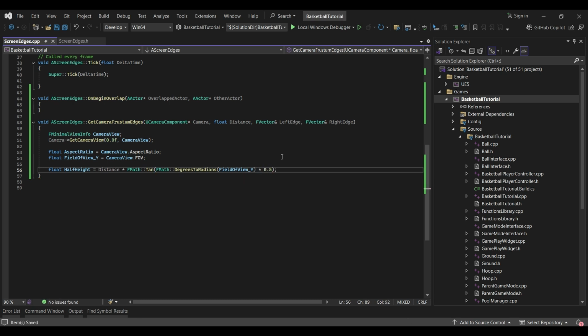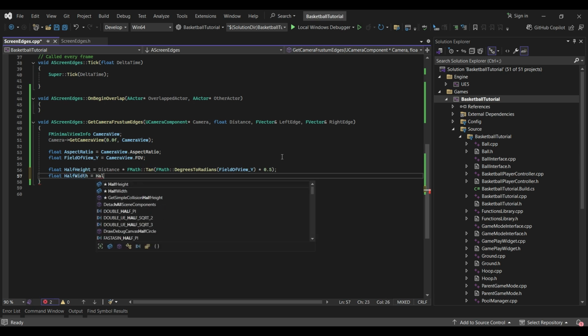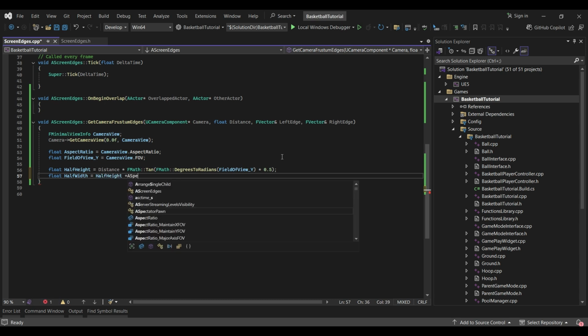Okay, so wait, let me finish before explaining. And another one half width is equal to half height times the aspect ratio.